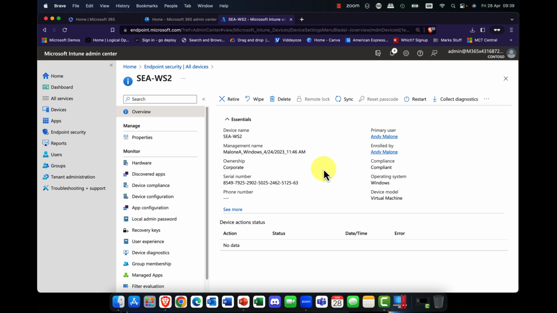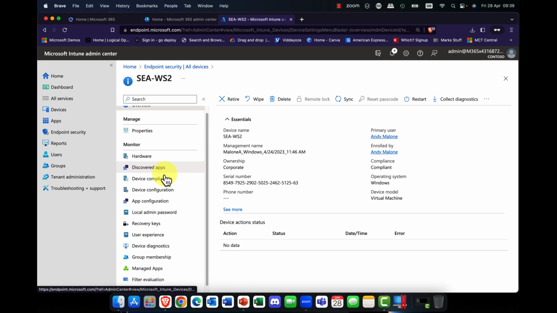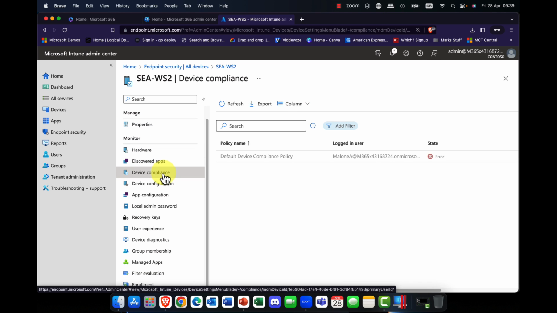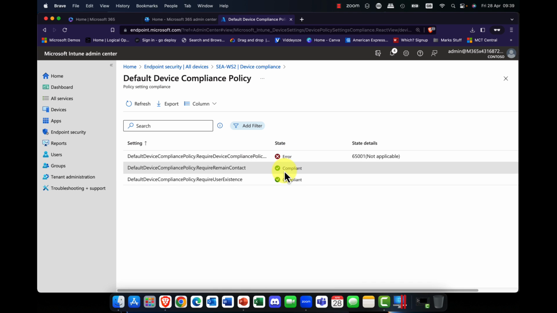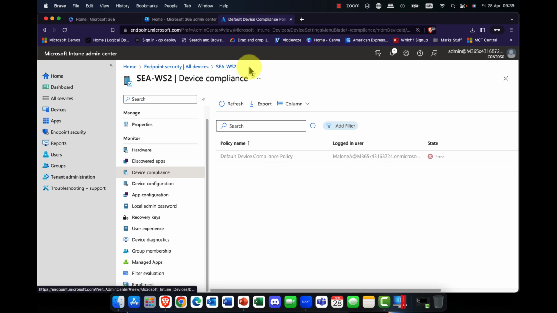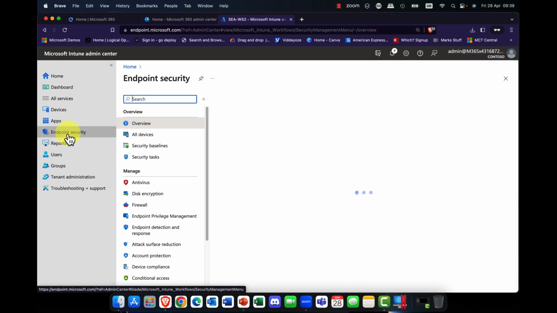Of course, I can retire it, I can wipe this, I can reset it, I can do an antivirus scan, and so on. So I can come into, for example, device compliance here. I can see that it's compliant. At the moment, it's complaining because it's actually switched off. That's the reason why it's complaining. But other than that, everything looks pretty good here. So with the device compliance policy, you can see it filters through, and you can view it either as a whole or on a device basis as well. Other things that you've got, you can also see apps, you can see whether it's a member of a group, and so on.